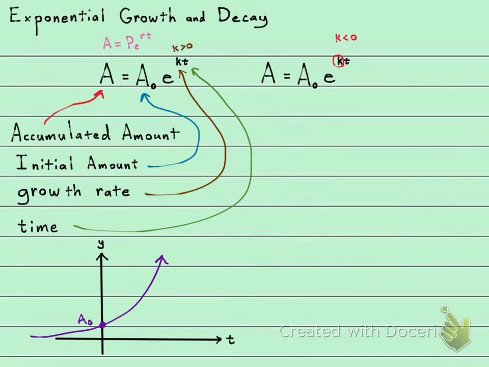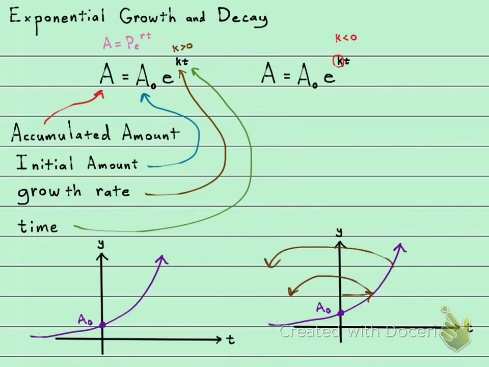And what happens to your graph, it takes all of your T values, which were over here on the right, and it's going to flip them over. They're going to reflect, and now they're all going to be on the left. And then all of these values will be this way. And so you see what's going to happen to this graph. It's going to look like this. I'll put it in green. And you can see the decay. You can see that you had values up high, and now they're getting lower and lower and closer to 0.